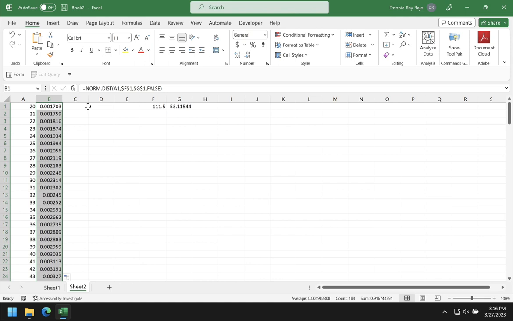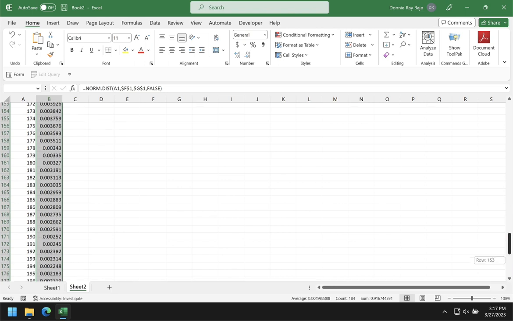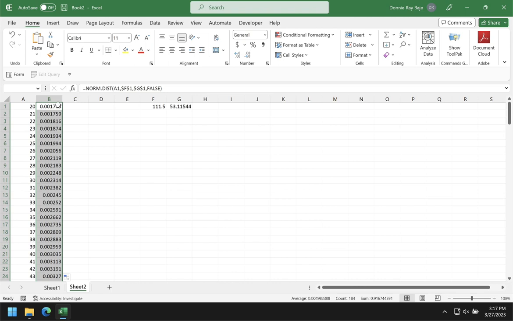We will now create the bell curve. So we will simply highlight from the first cell going down. If you're wondering what I pressed, that was the Control Shift Down keyboard shortcut. So you have to select the first value and then from there, Control Shift Down altogether. And then you go to Insert.